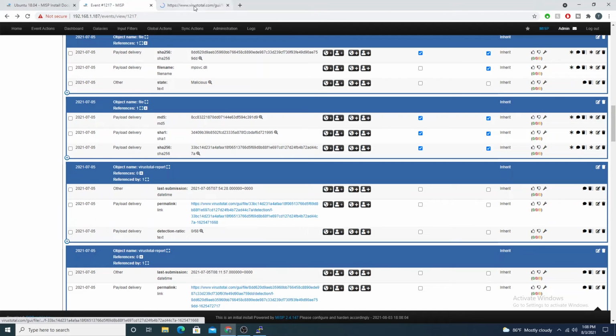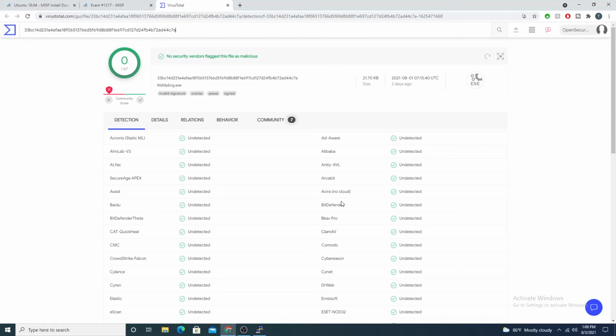So if we open up the VirusTotal link, we'll see, and look at that. This is actually a really good example of why you don't want to just rely on one particular threat feed for your underlying yes or no, is this malicious or not. And that's really what makes MISP powerful. We're bringing all these threat feeds in.